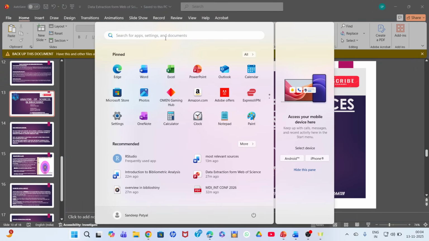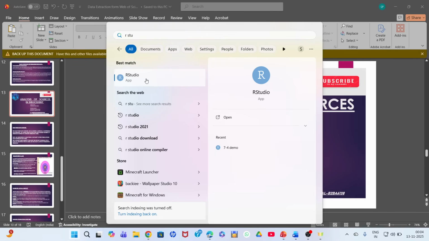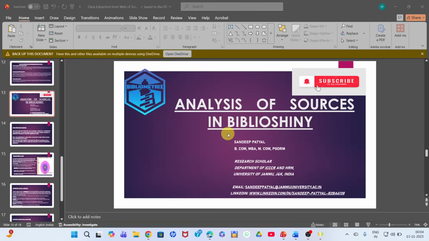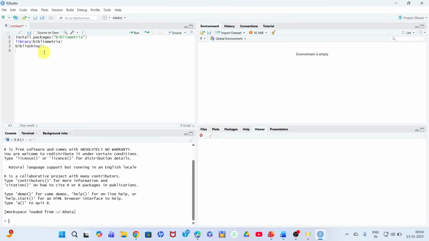So let's open RStudio. Run the command install.packages bibliometrix.